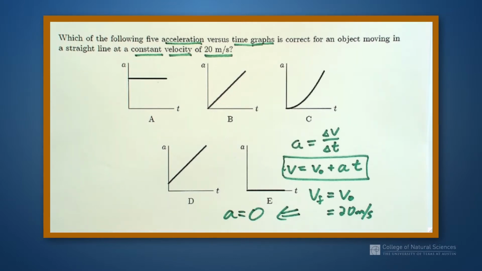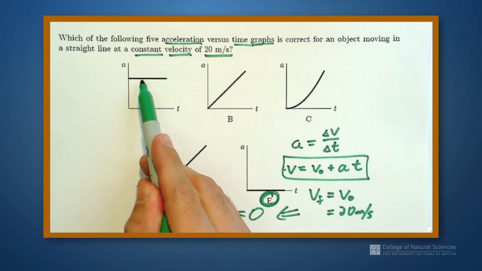If our acceleration is equal to 0, then our velocity cannot change. The acceleration graphs do not tell us what our initial velocity was, but they tell us how our velocity will change. And our velocity is not changing, so we need no acceleration. So I'm looking at all these graphs, and I find that E looks like the correct one because it's the only one that has acceleration for all the times at 0. And we need acceleration for all the times to be 0.